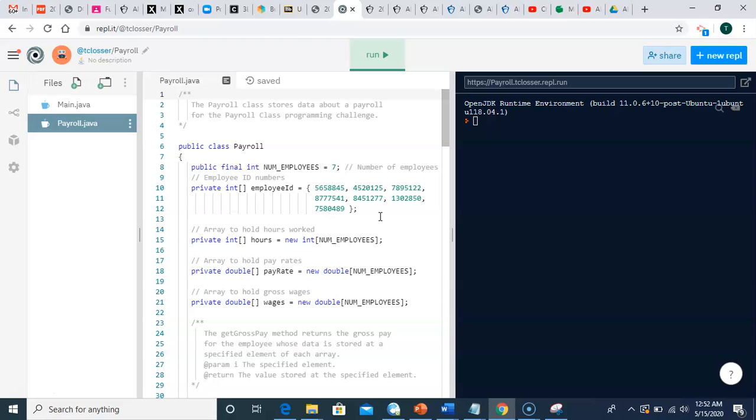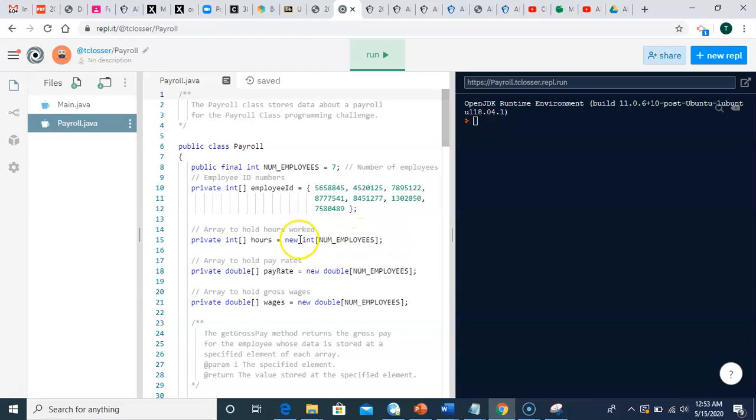All right, the directions also said create a double array called pay rate. Again, it all has to be the same size so that we can match up the subscripts. Remember, we read that in the directions. It says they all have to match up. Employee 1, their ID must match up at the same subscript for pay rate and for hours. So again, we created the third or the fourth array that it asked for called wages. And again, we made it the size of num employees. All right, so we created these. Now, not only did we declare them here, we also created them.